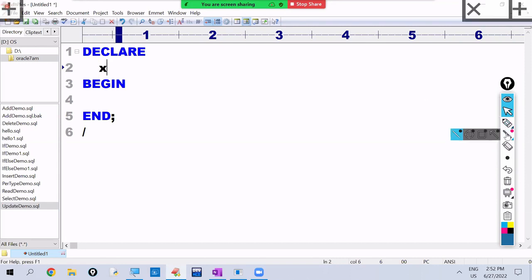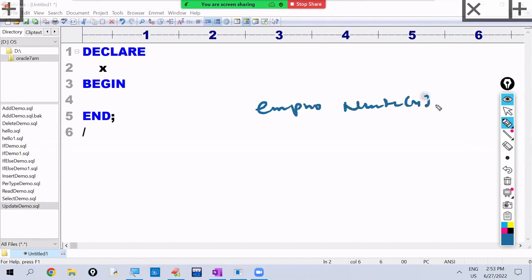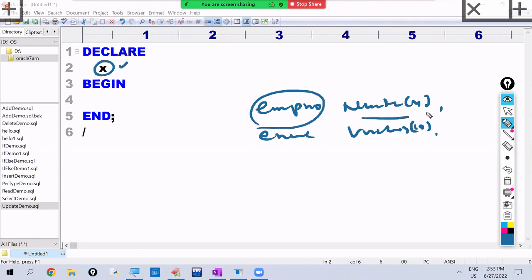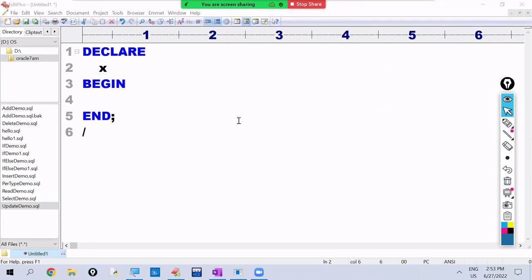Just like when you are creating the table, first you give the column name, then the data type. Next, you give the column name, then the data type. In the same way, here we give the variable name, then the data type. So X I'm declaring as number type, I'm giving precision as 4.